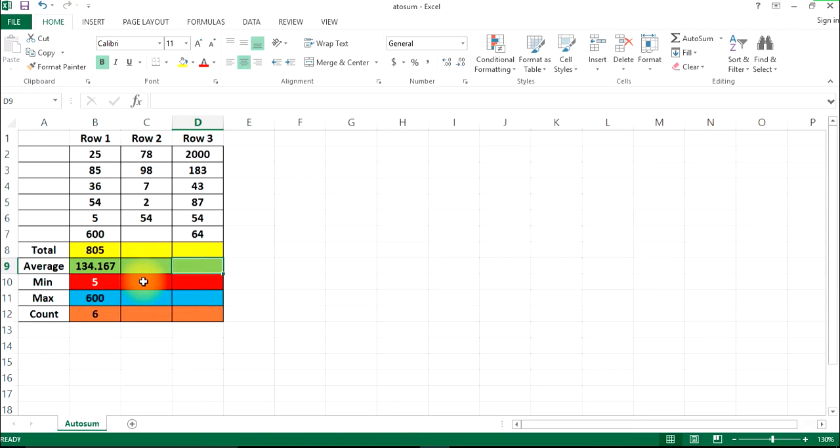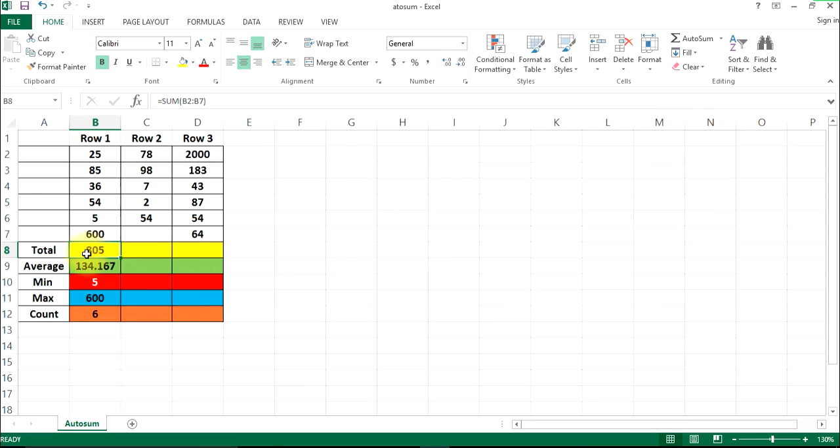For row 2 and 3, we want to find the max, or the highest number. And then for row 2 and 3, we want to find the count. So first, what we need to do is click in the cell that has the original formula, which in this particular cell is the equal sum formula from range B2 through B7.